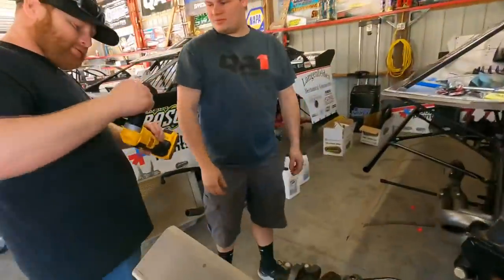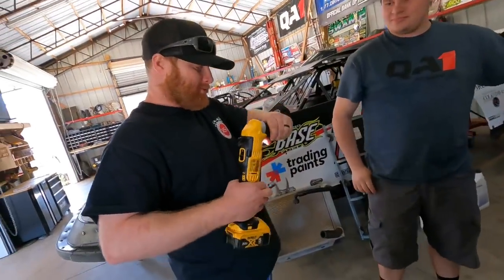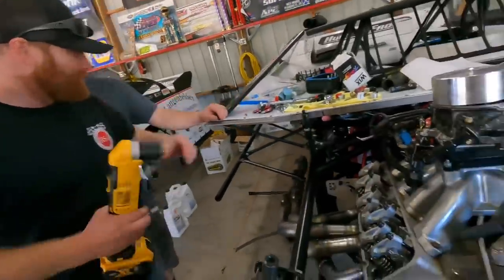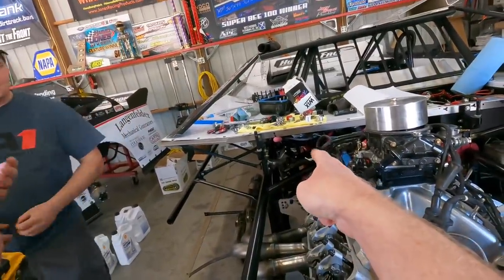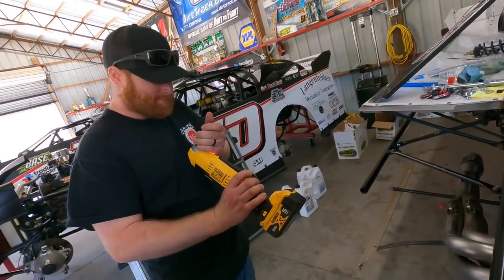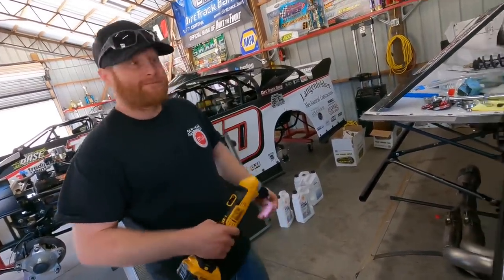Hey, look at that. It came with a bit. Wow. All right. What kind of bit is it? We're moving up in the world today. I don't think it's supposed to come. They accidentally did that. Or someone returned it. Not only do we have a new fancy priming system for our dry sump oiling system, we also have a 90 degree drill bit going on here. Brand new. Super fancy.